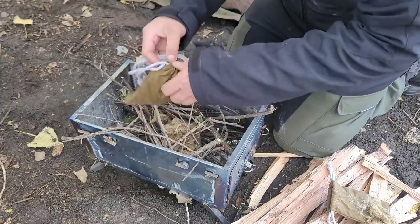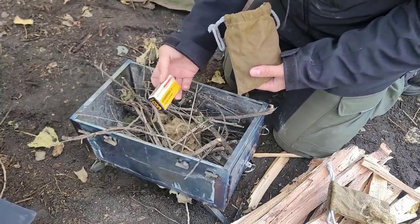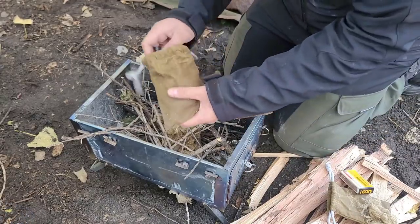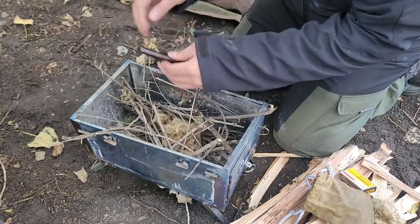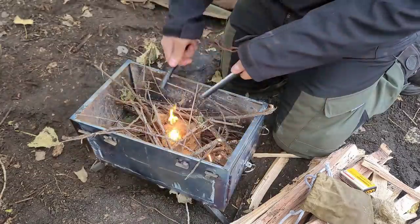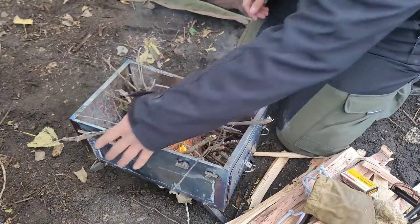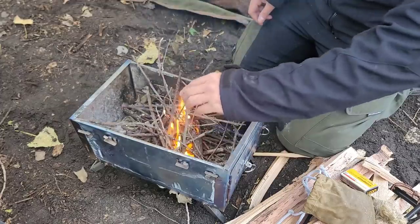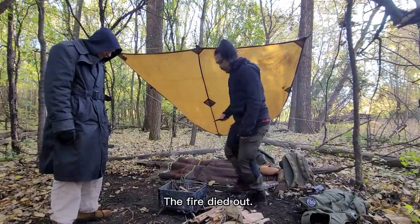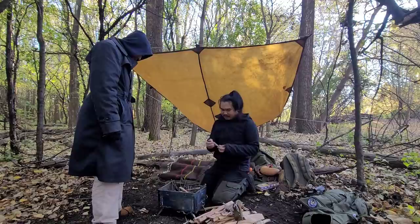Got another bag here. I got this as a cheater sort of thing. Stormproof matches. We'll use that later if we can't get fire started, but I think we got it. So let's see here. Perfect. Not bad. So all these tiny twigs here should be able to catch fire easily. See? That's what I was talking about. We need more twigs.